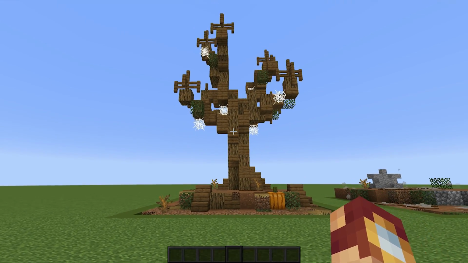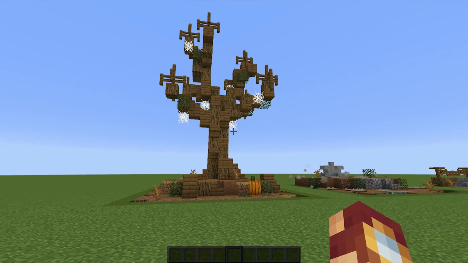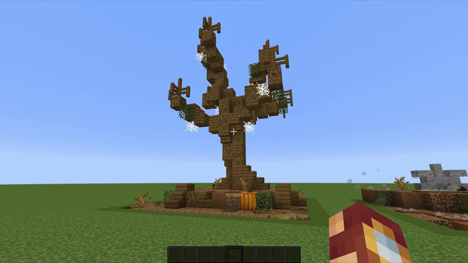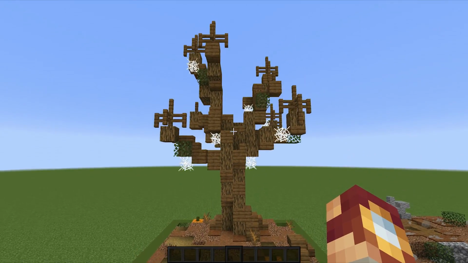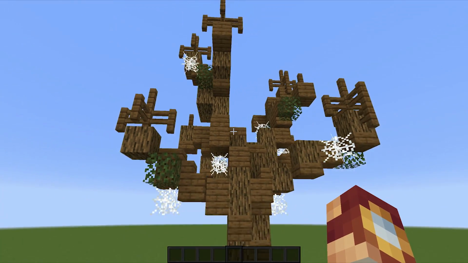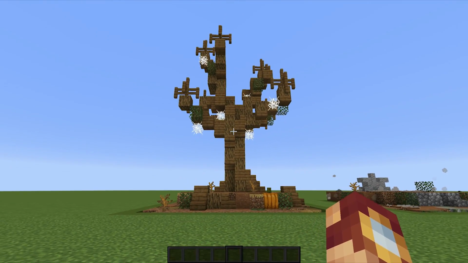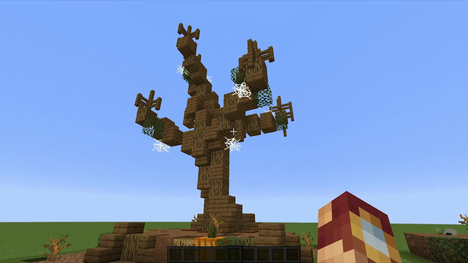a dead tree. This is probably the simplest idea that you could have when it comes to decorating for Halloween, but I wanted to include it right here at the start. As you can see, this is a gigantic dead tree with barely any leaves. I mean, it's probably got about 5 leaves on this entire tree, and it really just gives off that really cool spooky effect. Plus, with the cobwebs, it looks fantastic.